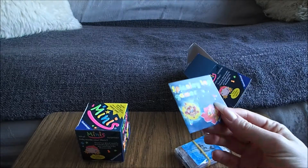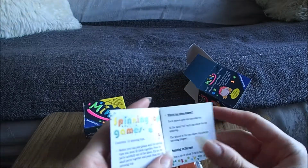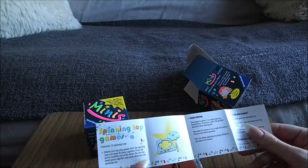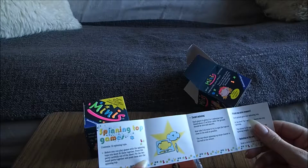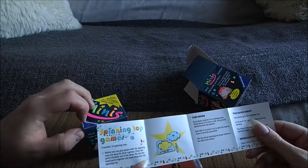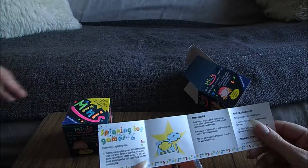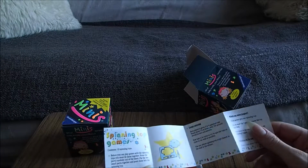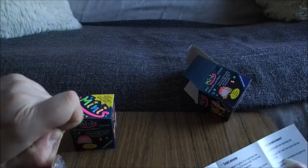So I have spinning top games. Contents: 12 spinning tops. Before you can play games with the spinning tops, you must fit them together. Press the parts carefully out of the sheet. Fix the two small parts together and push them into the spinning top. I deliberately got two boxes that were different weights, so yours should be something different.